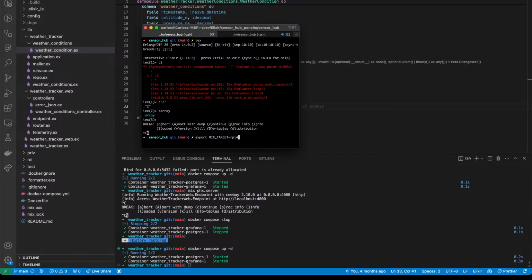Is Nerves a library in Mix or Elixir? Nerves is a framework built on Elixir. Mix is basically like the task manager. Elixir is the language. Mix is built on top of Elixir, like the scripting environment of Elixir. And then Nerves is a framework that works on top of Elixir, or of Mix.